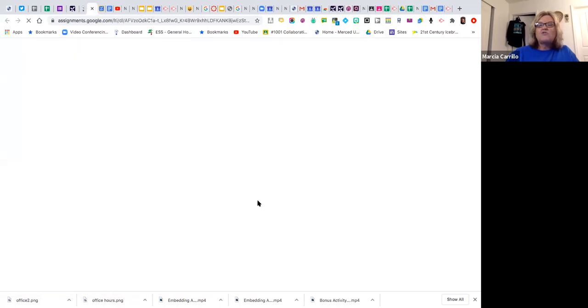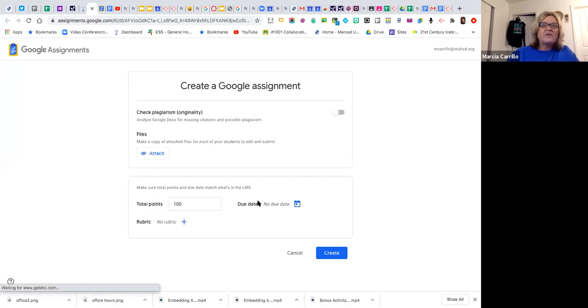I don't have a choice, because if it's your school account, that should be the only one it'll let you register with. It does let you check plagiarism. I'm not sure exactly what that does, but this is where it says make a copy of attached files for each of your students to edit and submit. This is where we want to do that.